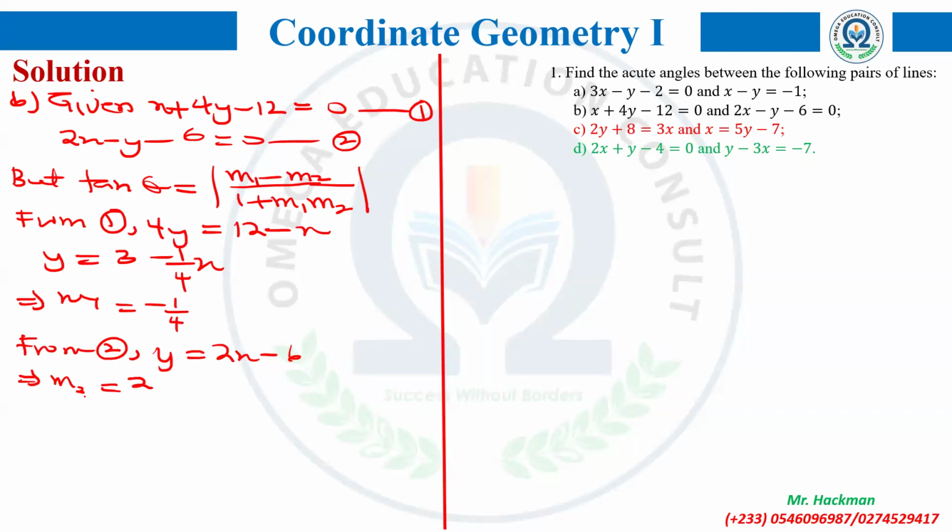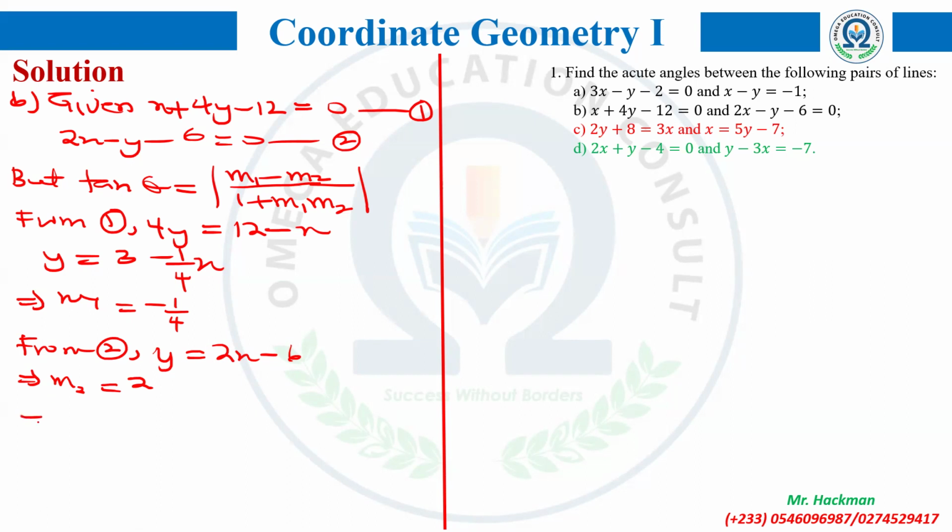I don't know whether her network is giving her issues because I couldn't hear you. Are you fine? So the gradient will be 2. Is that clear? Mr. Hackman, yes, please. Can you hear me? Yes, I can hear you. So the gradient will be 2. At a point we couldn't hear you, so we have continued. So immediately you make y the subject, remember I said they should be terms, not a single term, you have your gradient straight away just by picking your coefficient of x. So now we know m1, m2.